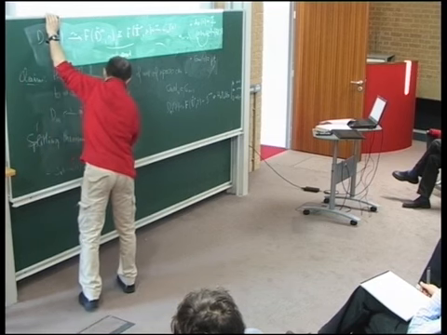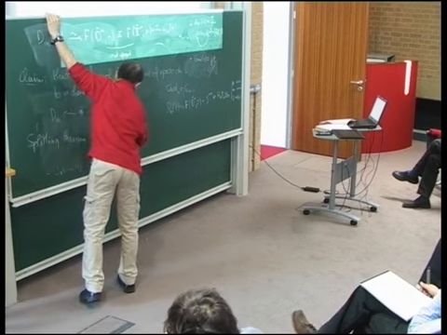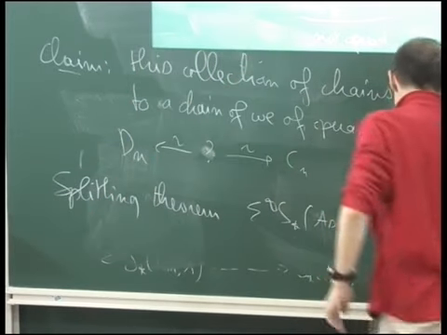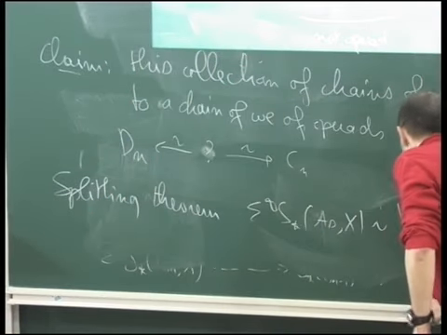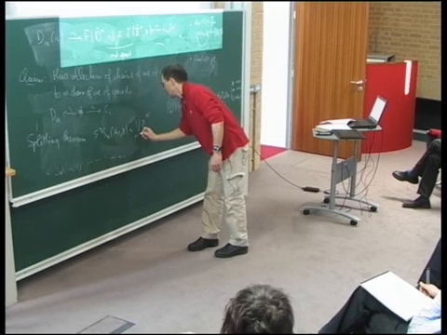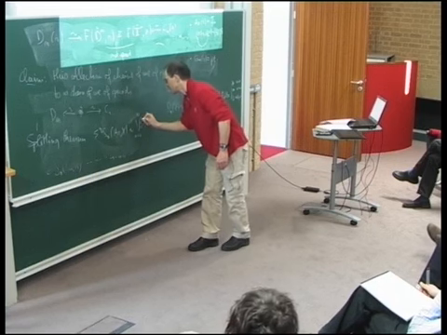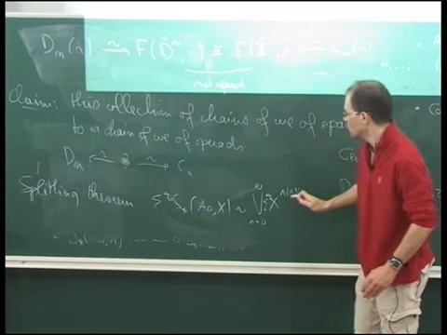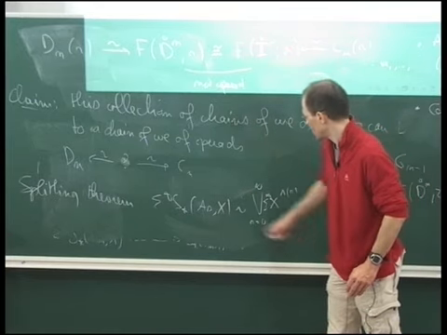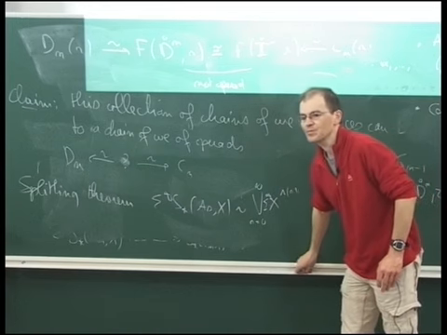Say that at least stably, this is a wedge of smash powers of X. Okay, if you stabilize in the stable homotopy world, then you really retrieve some kind of tensor algebra.